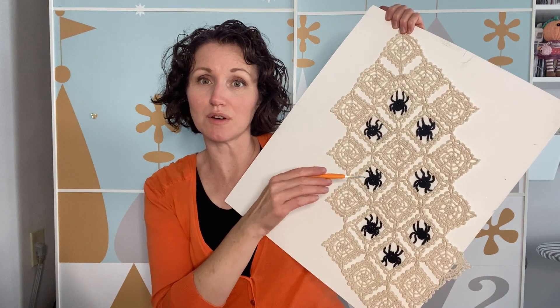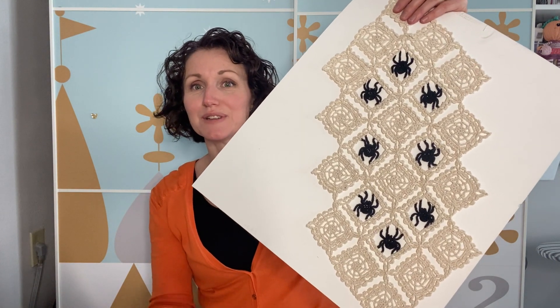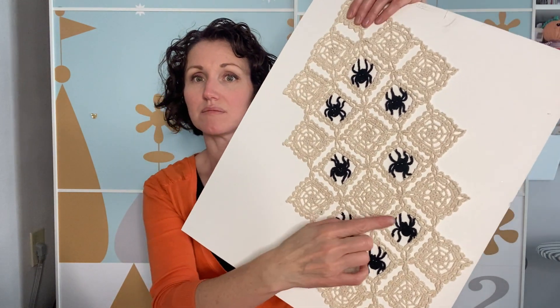On my little sketch, there was going to be one more row of spiders in between, but last week I was determined to do that row. I don't know if you're like me — you're working on a project and it's really fun and you're enjoying yourself, and then all of a sudden you're just like, I am so done with this. That's how I was with this project. I decided I'm going to do all of the little spiders that need to be done, because that is the most finicky part. I was right here and I made two more, and I was realizing I was going to need three more. I thought, nope, not going to do it. So this is what I have — they're all little spider webs, and some have the spiders in the middle. It's really fun.